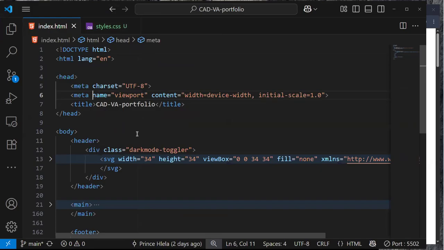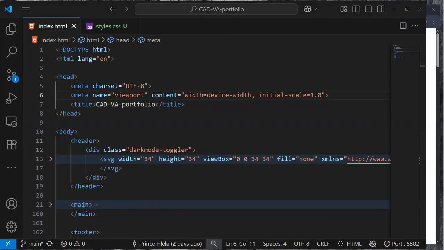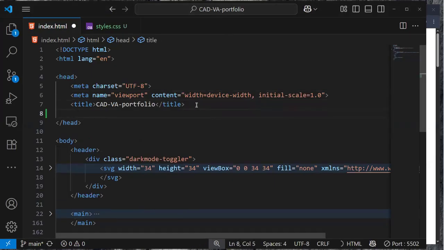So the first thing that we need to do, we need to link the two files. We need to link the HTML with the CSS, right? So that is the first thing that we need to provide a link, right? So to do that, we come here to the head tag, and then we create a link tag, right?